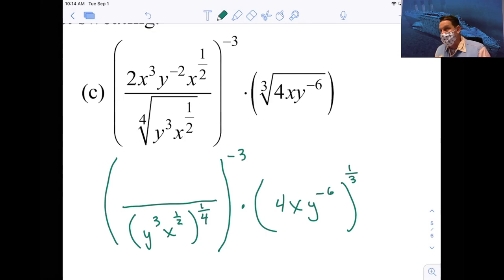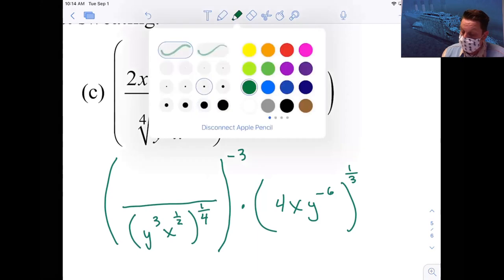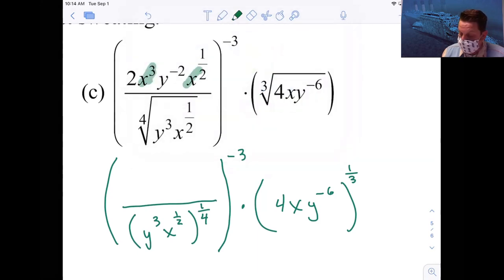Now, in the numerator, I can, if I want, just rewrite what's there. But because it's kind of a separate little entity right now, it's not affected yet with the other stuff, I can see if there's anything yet I could do in there. Can we do anything up there? Very good. We have an x to the third and an x to the 1/2. So we can combine those factors with our inside out approach. So it's going to be a 2 and it's going to be a y to the negative second.